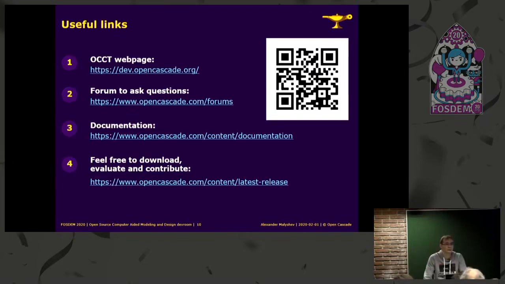Can you tell us a little bit about what the next big thing will be for OpenCascade? Is it robustness, performance, anything else? The question is about the roadmap for the future. Here we are going to improve our visualization engine significantly. Actually, we have finished physically based rendering and materials redesign.